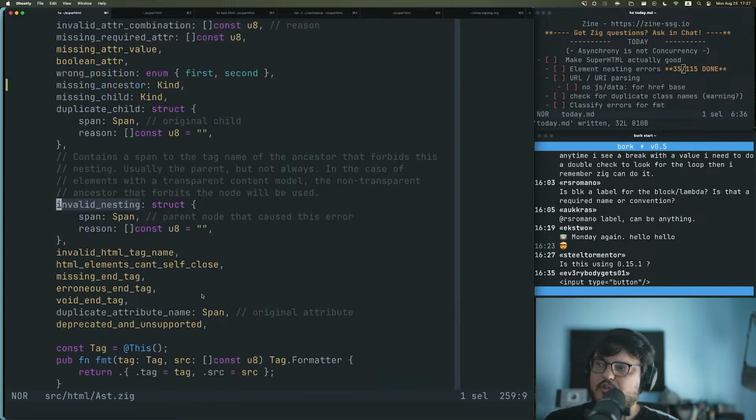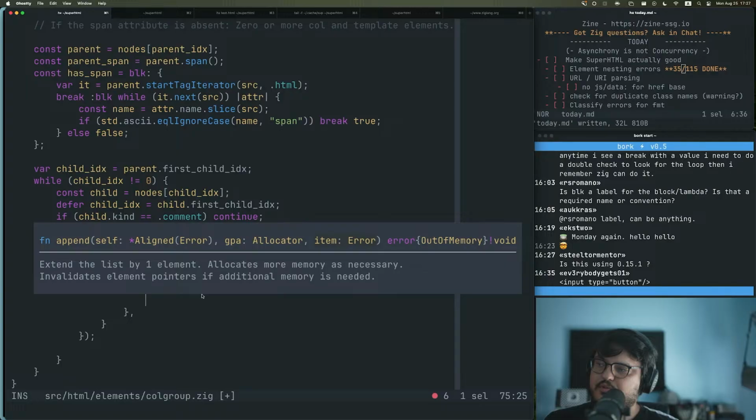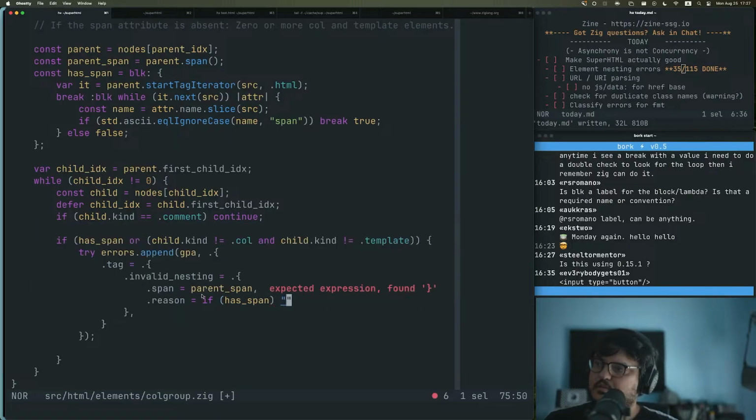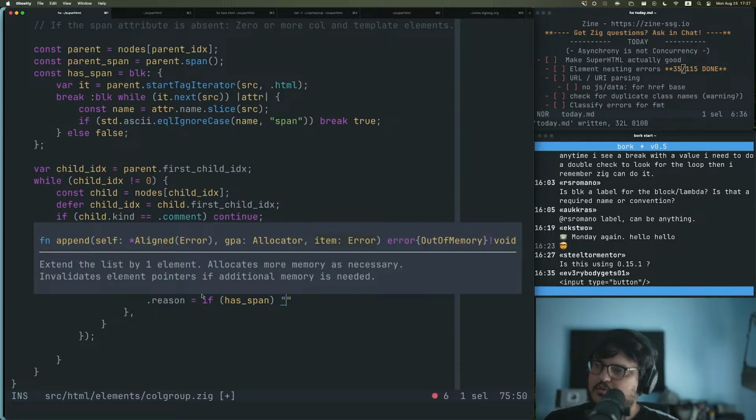Reason. I think we want a reason. So if has span, we say when span is defined, no children are allowed.